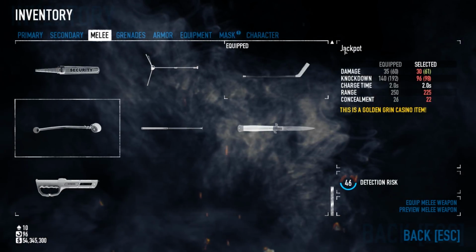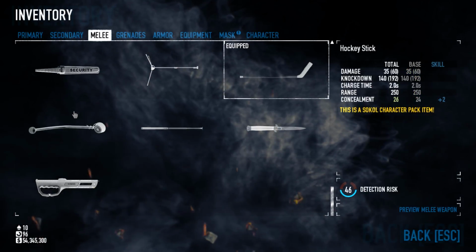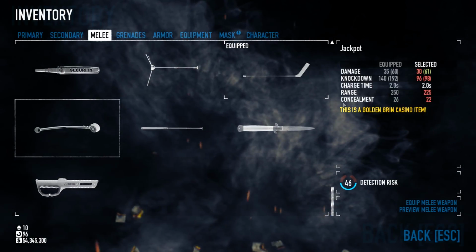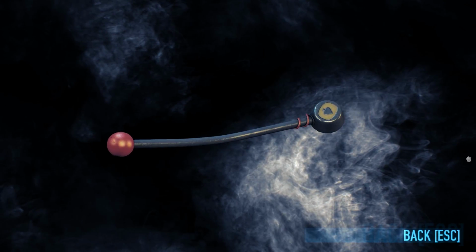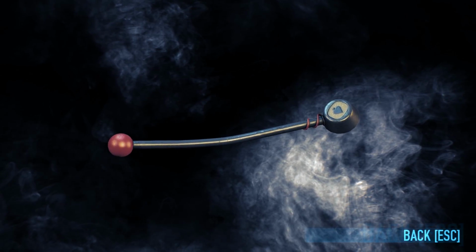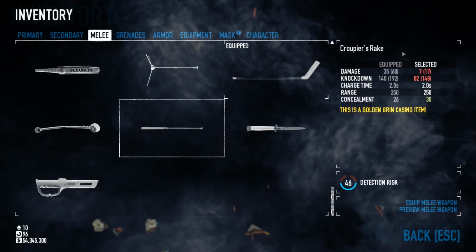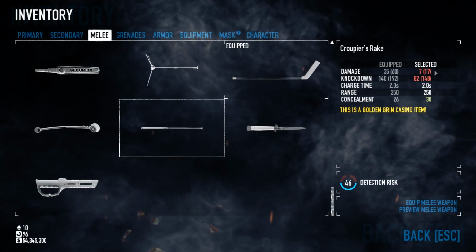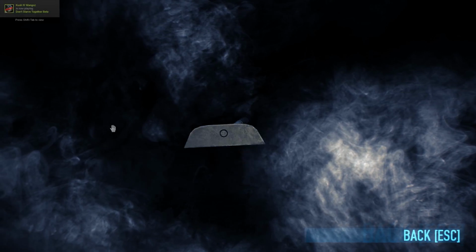And you also get four new melee weapons with the Golden Grin. Keep in mind, the hockey stick was Sokol character pack. These four are Golden Grin. So, you get the jackpot, which I haven't tried very many of these out yet. I don't think I've tried any of them out yet, actually. But yeah, you get the jackpot, you get the, I don't know how to say that word properly, Croupier's Rake, maybe? It's like one of the things they pull chips in with, which is also kind of cool.